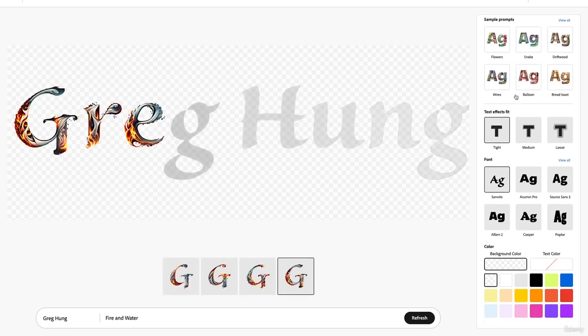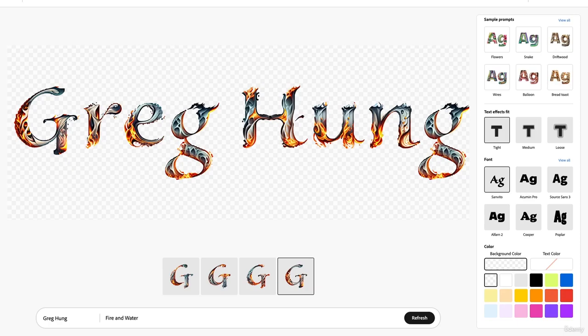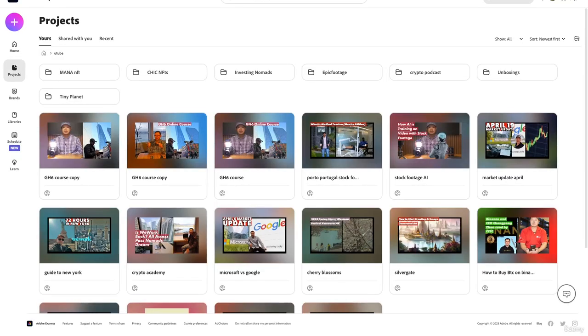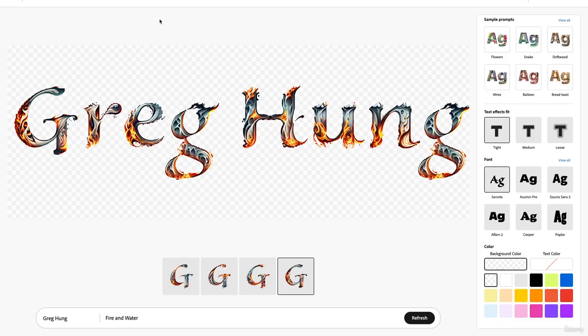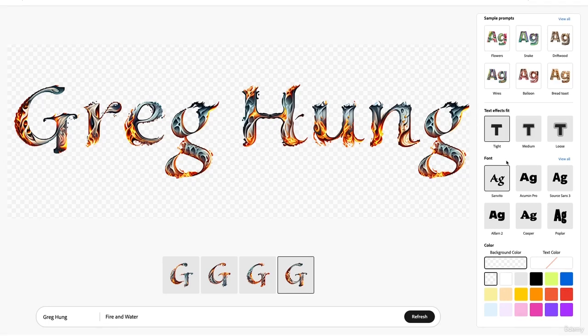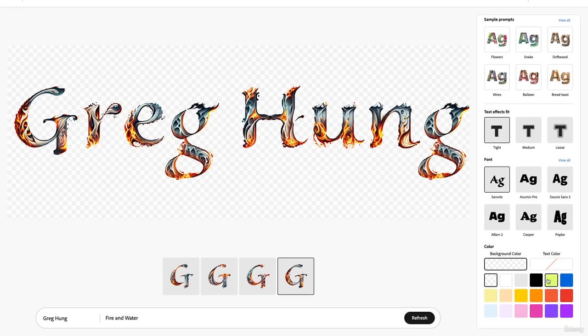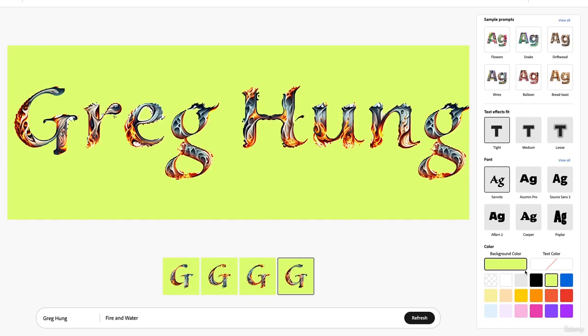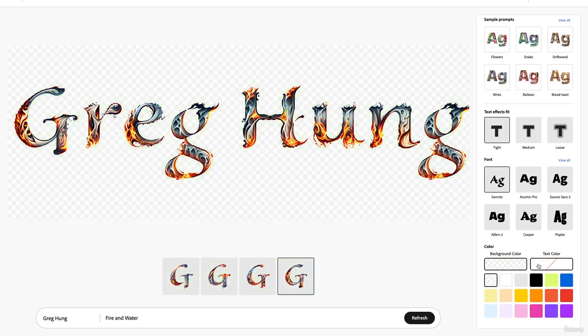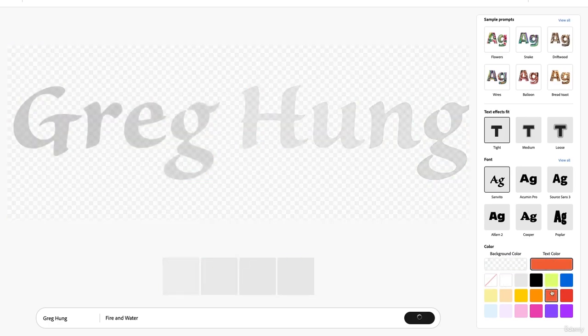Okay, this interface actually has a similar feel to Adobe Express, this program here, which I'll be going into when we go into the next section. But yeah, we can also change some colors here on the background. We can change text colors.